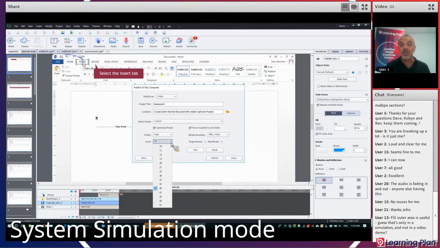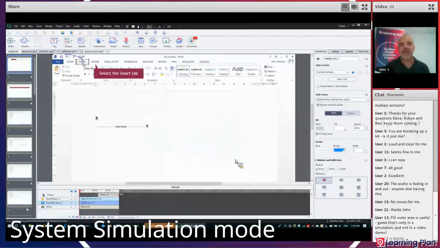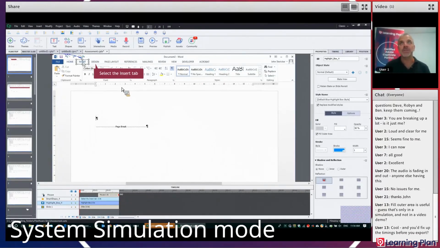So I could publish it as an MP4, and I could then take that into Premiere or one of those and treat it as though it was a video demo, similar to what we looked at before. So you can create a video file out of this type of Captivate file. So that's something you could even consider.